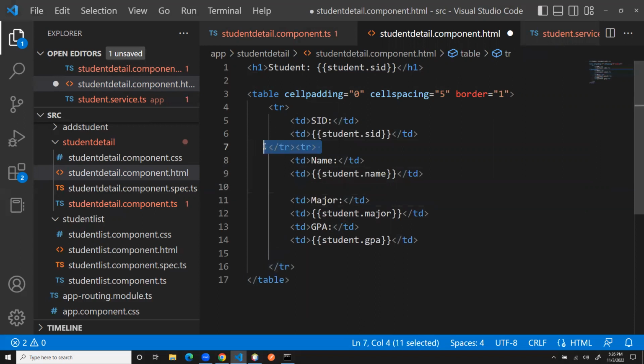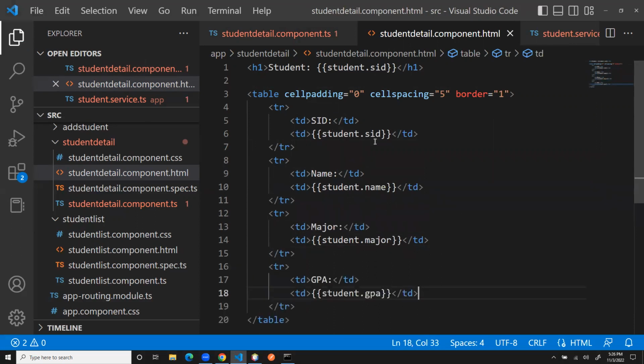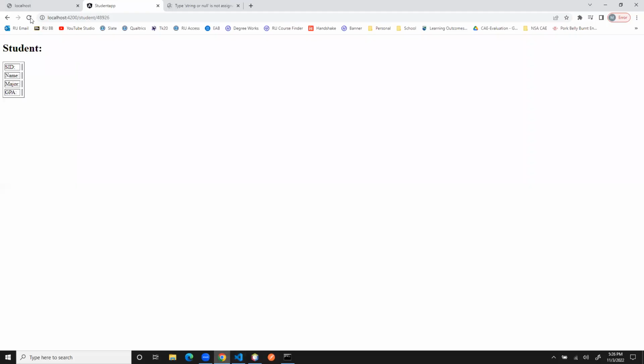And I'm going to put these every couple of things. And that is fine. That gets us to the rest. Student SID, student name, student GPA, and voila, I'm doing something obviously a little wrong.